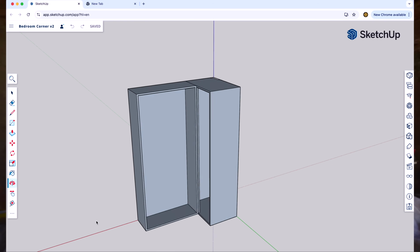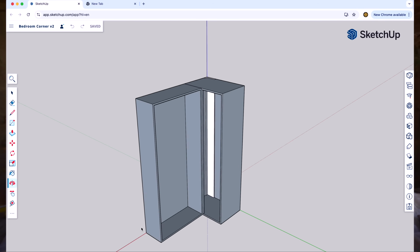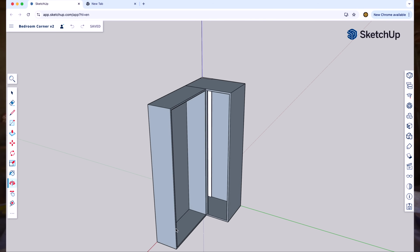Alright, so this week we're going to be working on our bedroom, and we're going to be doing some cabinets. 2 cabinets around the corner. One is going to be hanging space and the other one's going to be some shelves and some drawers. Basically this is a big problem for us because our container is almost very comfortable to live in apart from this one corner where everything gets all messy and not very nice. So yeah, we're going to solve that problem this week.